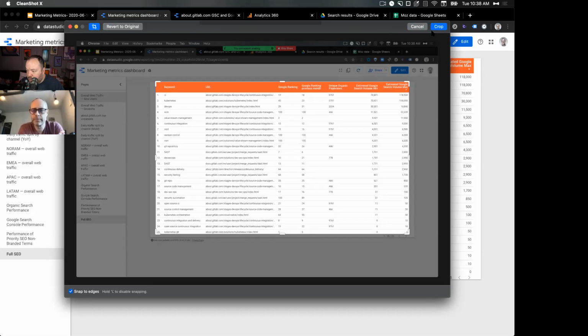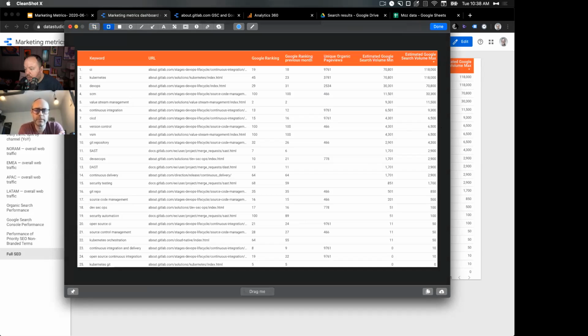I think we need to really look at overall traffic to our CI page, the stages of the DevOps lifecycle one, because I did see a small drop in traffic, but it didn't match the numbers we're seeing there to that specific page.